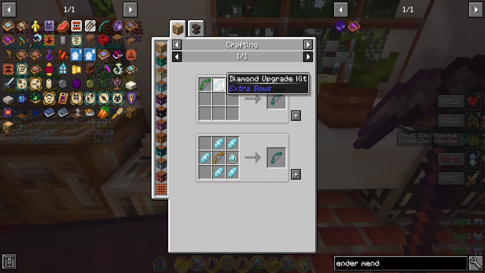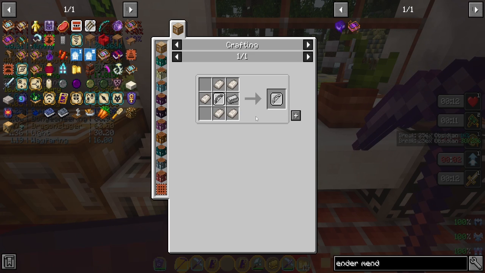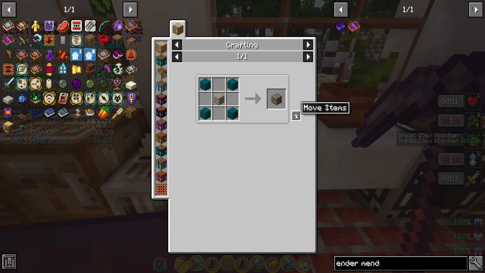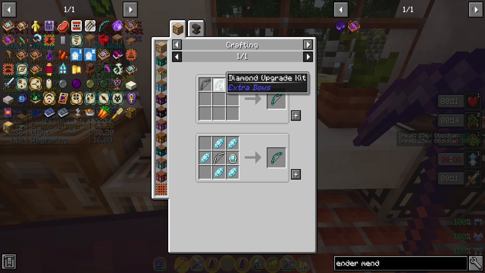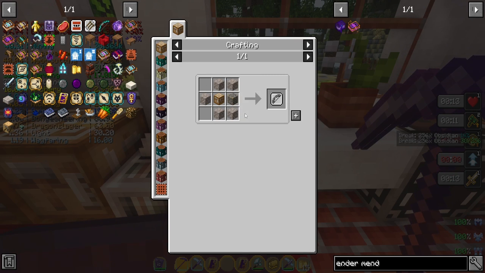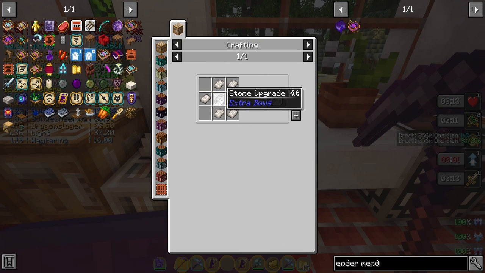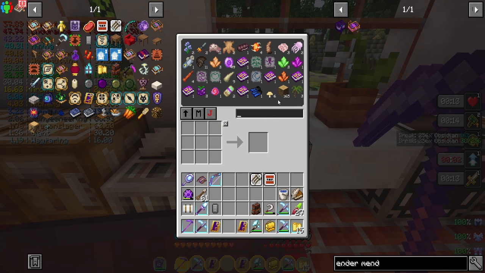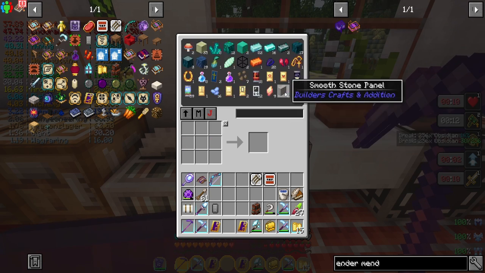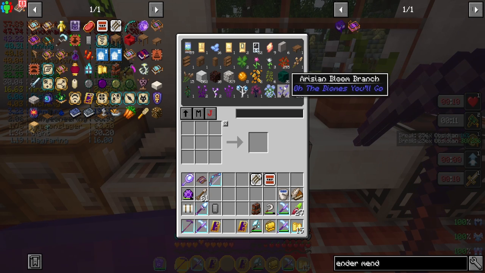Diamond bow. We have an iron bow already. So we need a diamond upgrade kit. We need an iron upgrade kit. Stone upgrade kit. Strong stone. What am I forgetting? Oh, it was a crafting table. That's what it was. Seriously, not have any wood? Just like, what? What's wrong with you? What do you mean you don't have any wood?